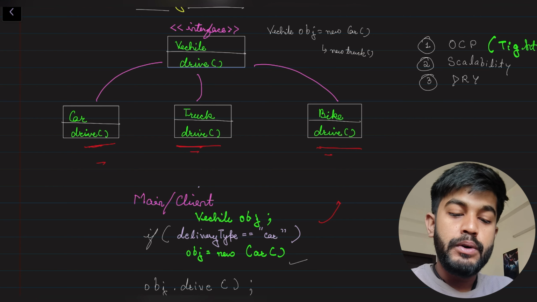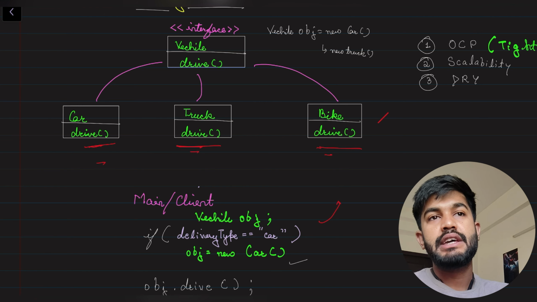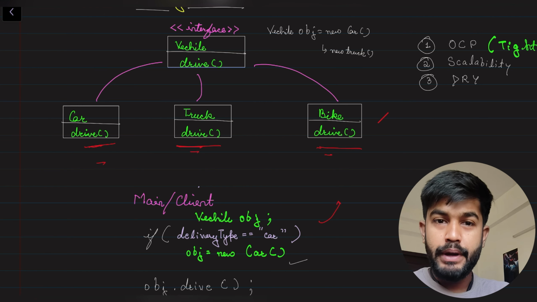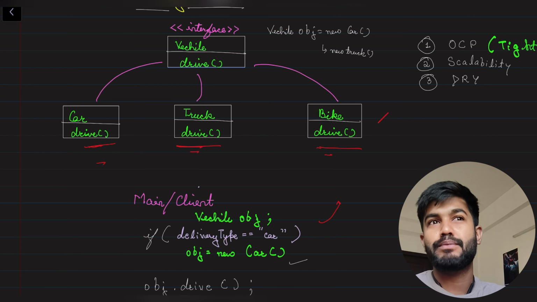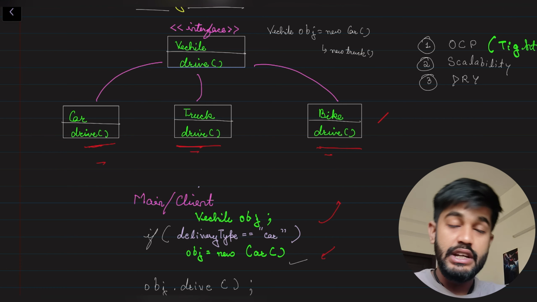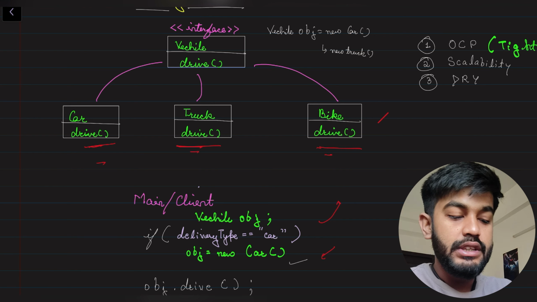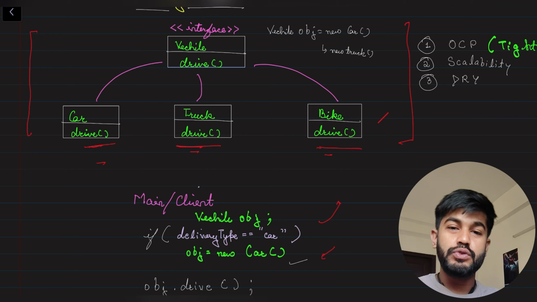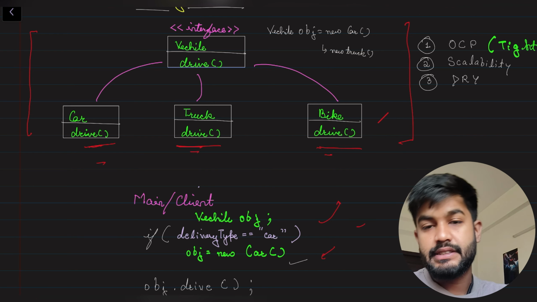Let's say tomorrow a new method for bike comes in. Like, after the bike is done, we should check if it is parked properly or not, because bikes are comparatively unsafer on roads. Let's say I have some post creation logic. So I need to change the client class. And now every client who is using this big module would also need to do the same thing. So I need to edit this class itself.